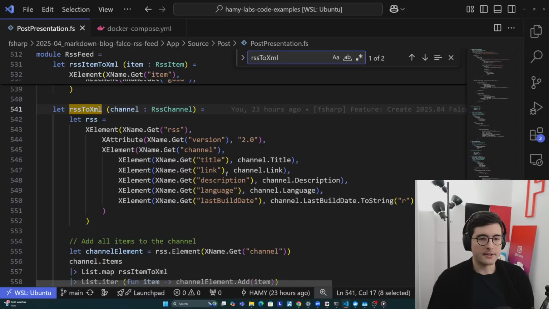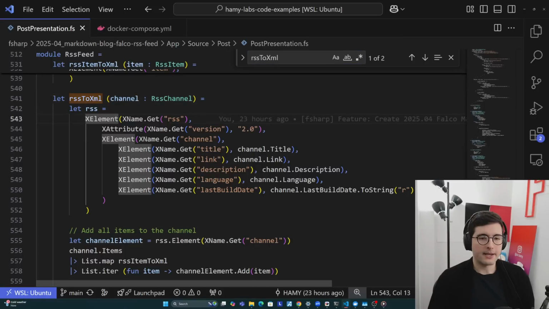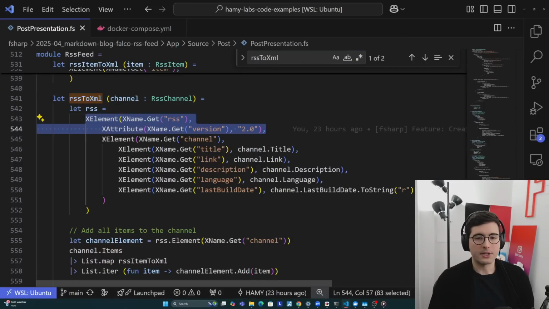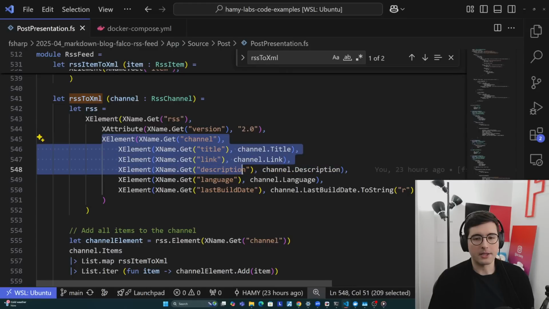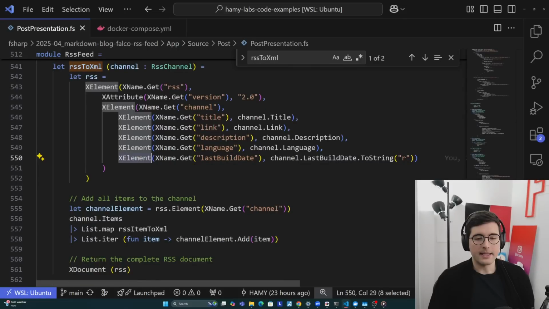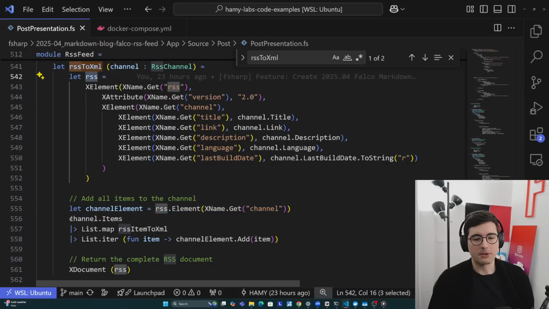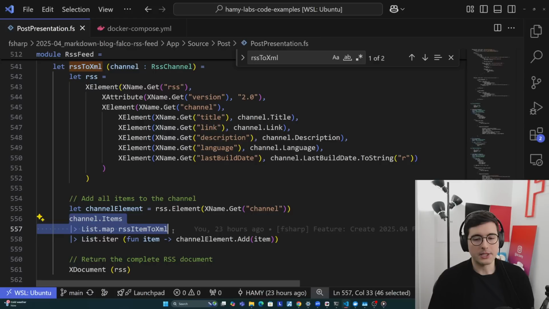All right, let's talk about RSS to XML. It takes in our channel, and this is going to start building up the XML here. So this is creating the outer bit. It's the RSS, you've got the version info here, and then inside of it, you've got the channel, and it's going to have its title, link, description, language, and last build date. And then what we're doing is grabbing the channel XML element that we created, and then we're going to iterate over the items, turn each item into XML, and then add it into the channel.